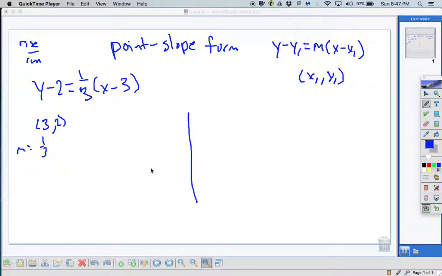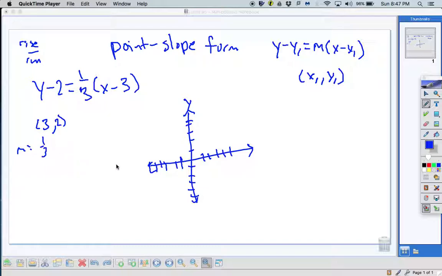With that, we have enough information to graph, so we're going to go ahead and put some grid lines on here. Remember, y is up and down, x is across. And I'm just going to count by ones today, so these are each going to count as ones, positive to the top and to the right, negatives down and to the left.